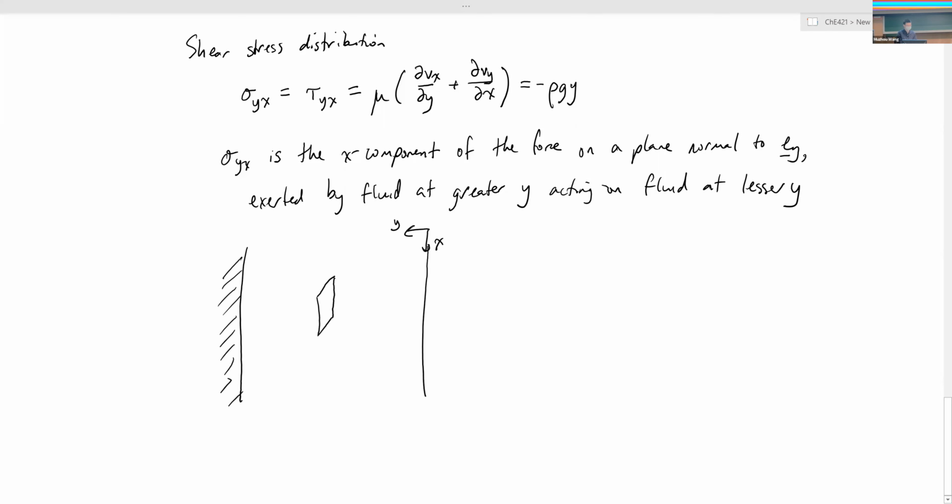Okay, the difference is that there's no universally defined r direction or universally defined theta direction. These unit vectors actually depend on where you happen to be. The unit vectors are not constant anymore, okay? So they're no longer constant. And depending on where you are in space, you can write down what those unit vectors actually are, okay? For example, e_r can be defined as cosine theta e_x plus sine theta e_y.